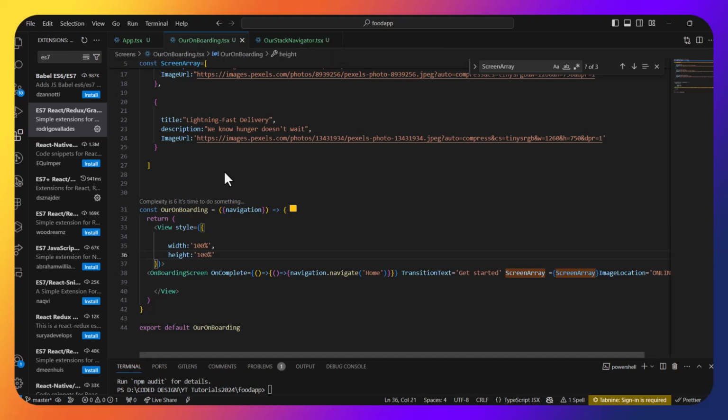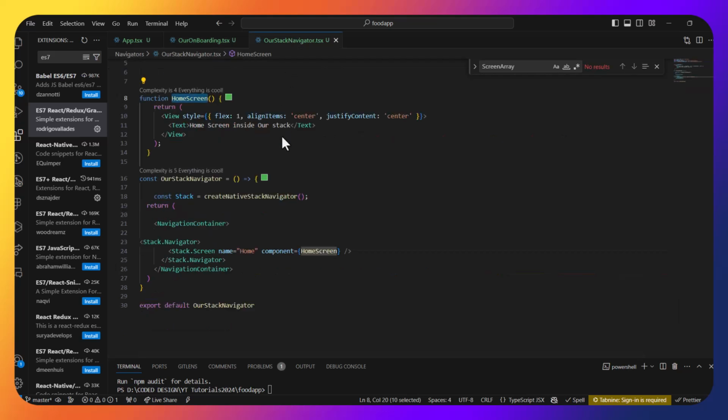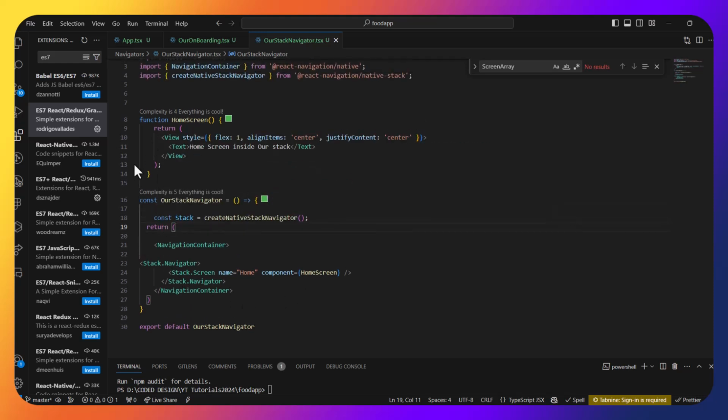Okay, onboarding screen, you are going to be called by the stack navigator. Now you need to be here. As you can see, guys, this home is coming from here, around here. Okay, this is not how you're supposed to do things. The best way to go about it is to import the onboarding screen. Okay, now let's register onboarding. As you can see, guys, now we are doing things the right way.